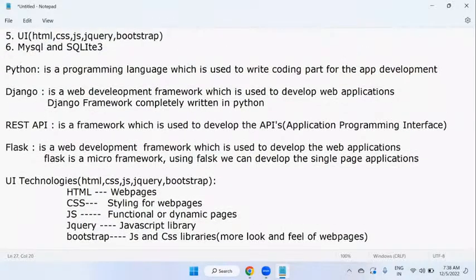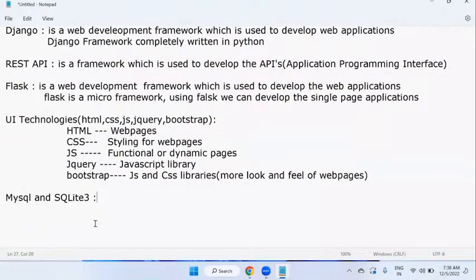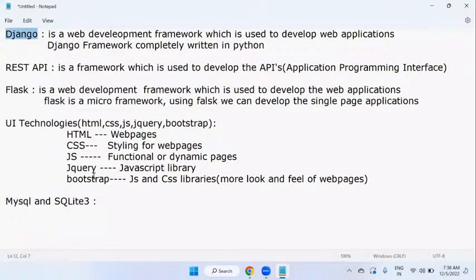You know that most of the Java programmers in full stack development, they'll prefer to use Oracle as a database. Most of the .NET full stack developers, they'll prefer MS SQL as a database, Microsoft SQL. And in Python full stack development, MySQL is the majority of the cases. But it doesn't mean that Python and Django do not support other databases like Oracle, we can also use them, no problem. But MySQL, I'm going to focus on this MySQL basics also, in respect of Django as well as Python only.